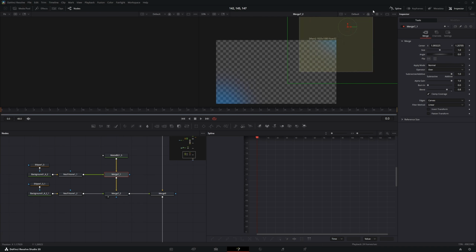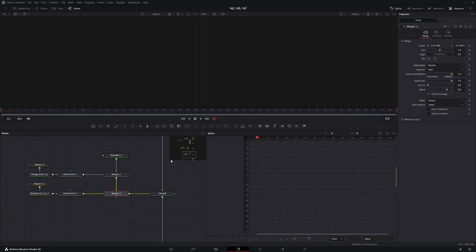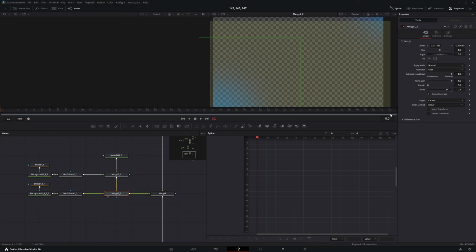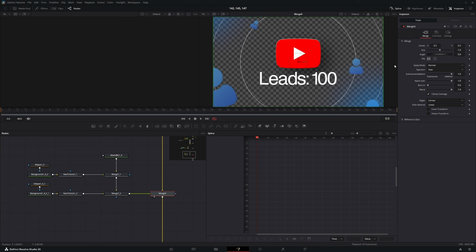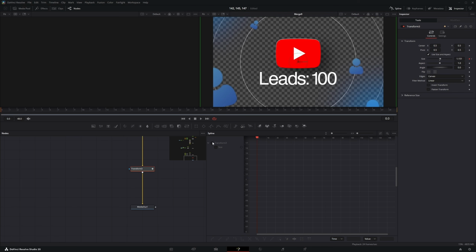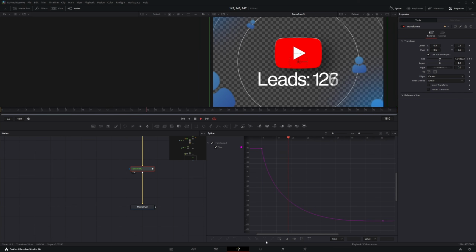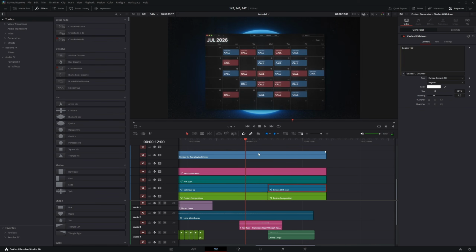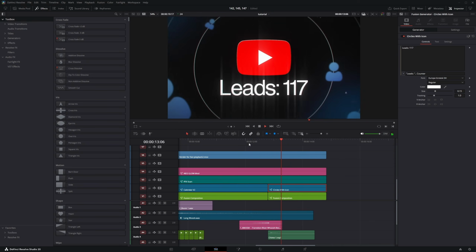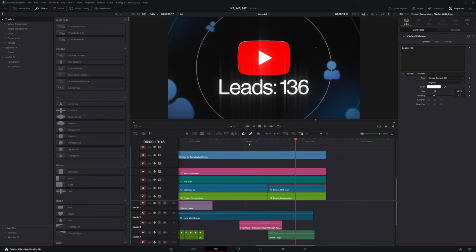After that, I merge this on top like this, and then we have these 2 gradients once again, and we place them on the corners of the screen just like this to create this cool gradient effect. And then we merge this over our main composition, and I actually did flip this around, just for preference. And last but not least, we have the camera movement, which is this zoom out just like this. As you can see right over here, we have this cool zoom out transition which blends the first animation perfectly into the second one.